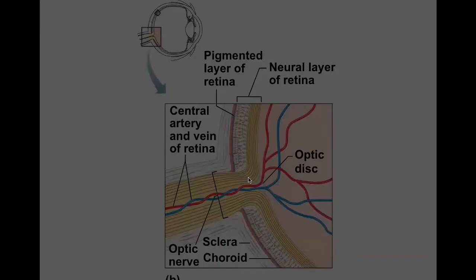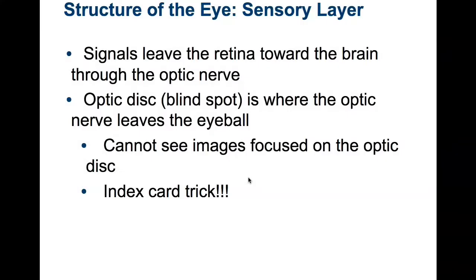Now, how many eyes do we have? I would hope you would say 2. And if both of those eyes are working, one eye compensates for the other one's blind spot, because the blind spots are going to be a little bit different for each eye. And so we generally don't notice this blind spot unless we're looking with just one eye. And so that's what this says down here. That's what this little index card trick is. And I'm going to show you what that is right here.